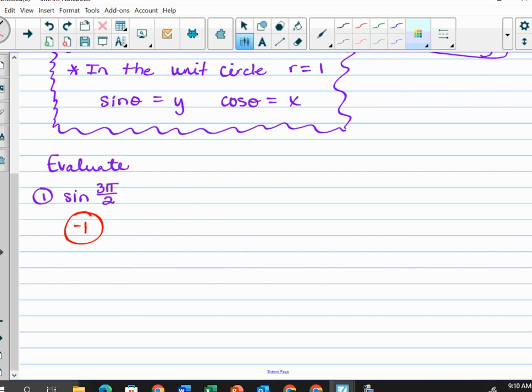Wait, I always forget which is sine or cosine. So she said look for the y. That's the theta, the angle we're talking about. What we're writing up here: sine of theta equals y, cosine of theta equals x, whatever angle we're talking about. So if it's cosine, is it the x value? Yes. Is there a way to remember that sine is y and cosine is x? I don't know. You just know.